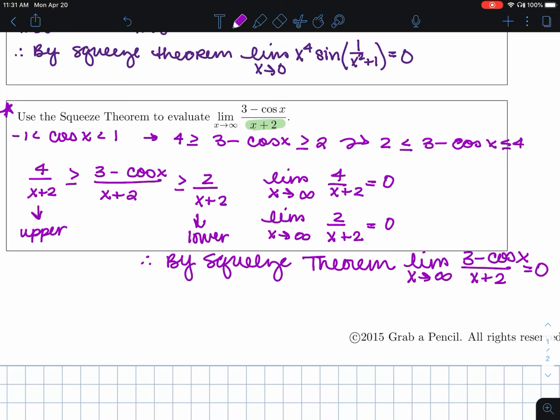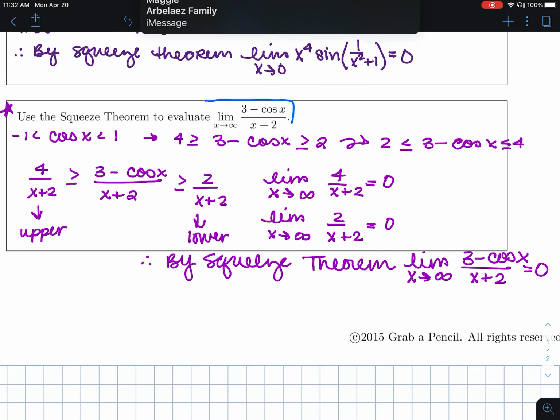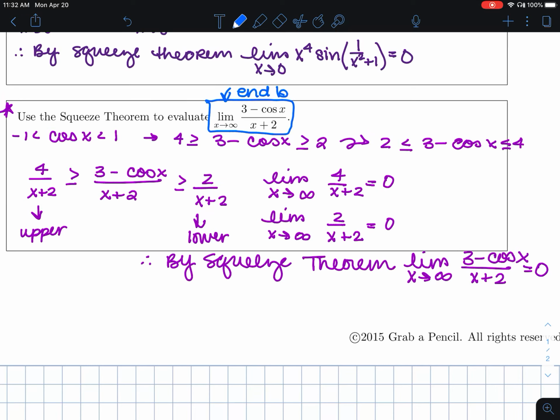Now, I think if I were just teaching this outside of the realm of squeeze theorem, I would encourage my students to look at the function. So if we go back up here, what I want you guys to identify right away is that limits at infinity or to infinity is just asking for end behavior. And like I talked about in the first video, when we look at that, we look for the dominant function. And the dominant function here is 1 over x plus 2.